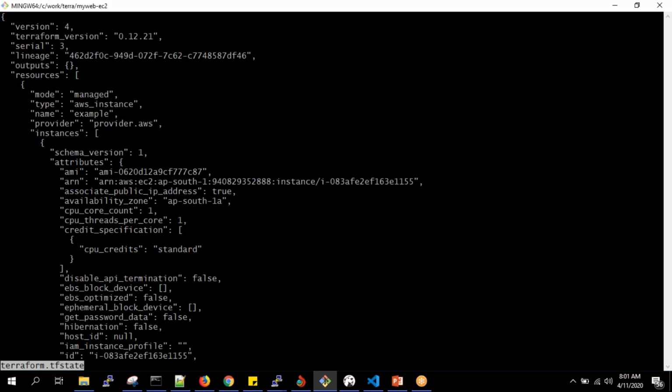It automatically generates that one. In it, you can see how many CPUs, cores, etc. All those details it is going to show you. And here I'm going to see the IP address.